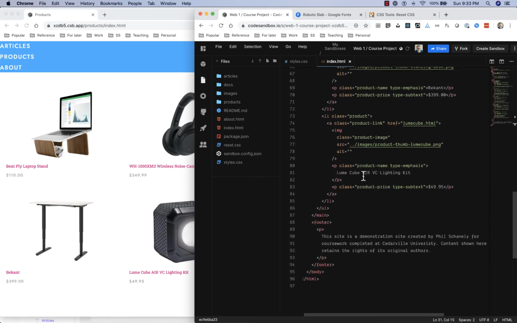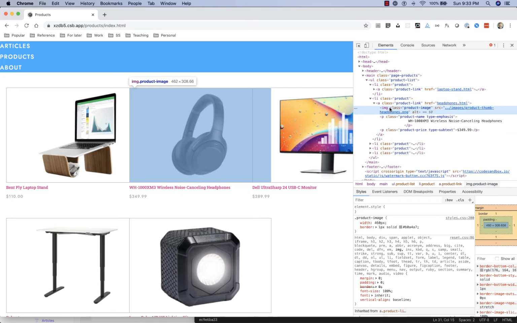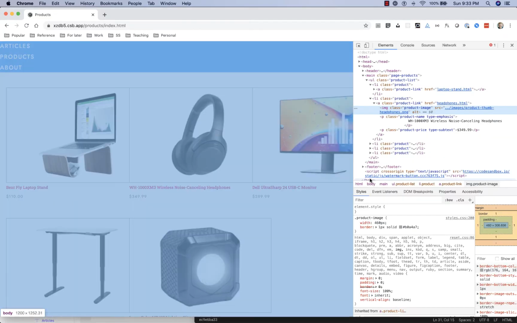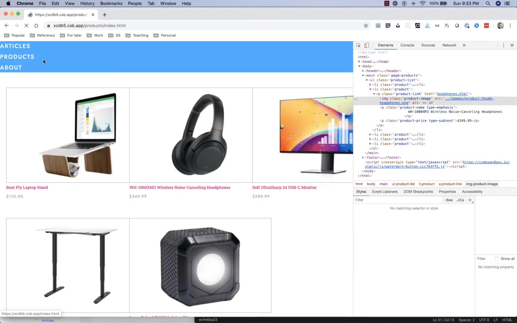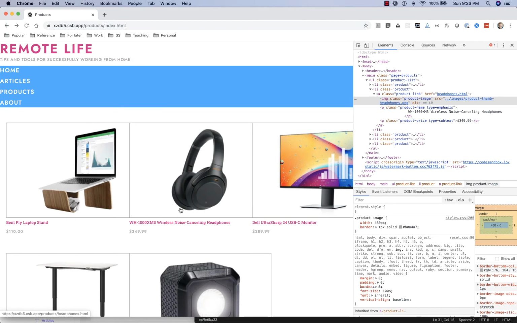All right, with all of those classes applied consistently, let's go refresh and take a look at what happened as a result. Check it out. When we did that, our images got the borders we wanted, but they got a few other things we didn't want. Notice how this has a width of 460 pixels. That is the setting that we set up on product images, but we were thinking only of the images on the actual product pages where we do have the larger size. So over here, we're going to want a smaller size. So we have a little bit of a conundrum. How are we going to distinguish the product images that are here on this page from the product images that are over on the other page?